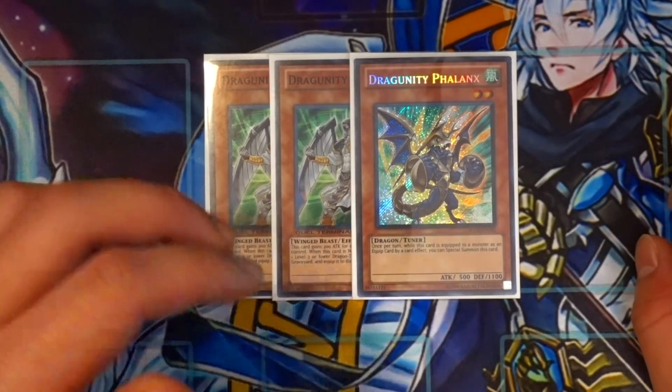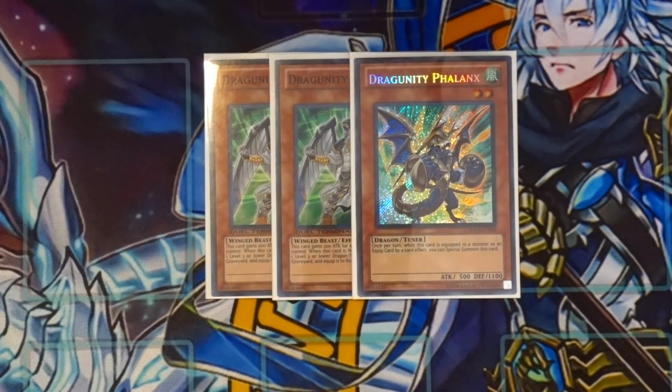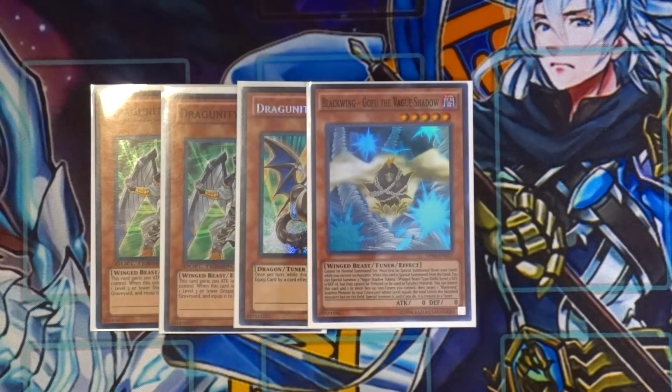So I believe playing the 2 Ducks and the 1 Phalanx is definitely the correct number. This is not a Dragoonity based deck, it's just a very small engine to have access to Vajrayana, and Vajrayana can have access to Stardust Spark, and also even Crystal Wing Synchro Dragon, which is really powerful. So play, of course, the 1 Gofu, really good card actually going second, and also helps you get access to Decode Target, which is really good.